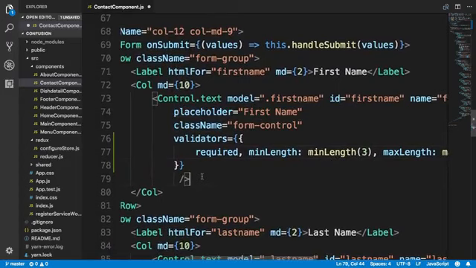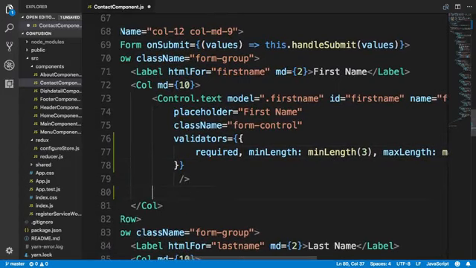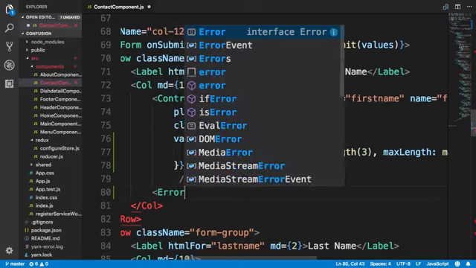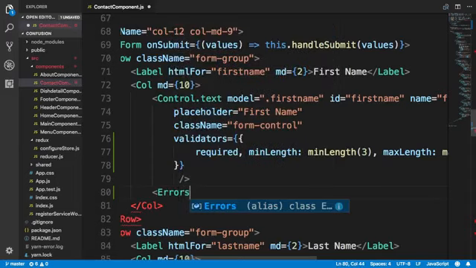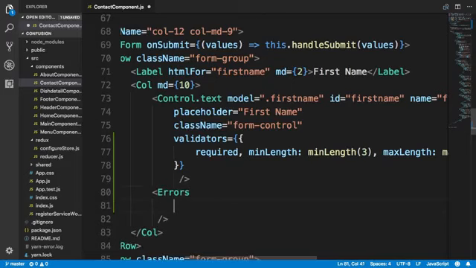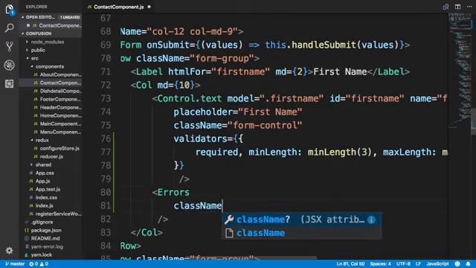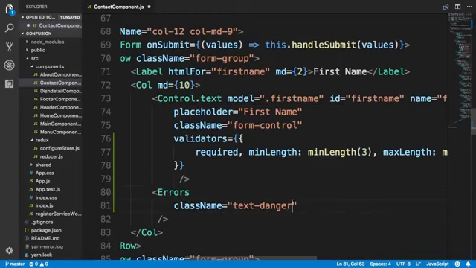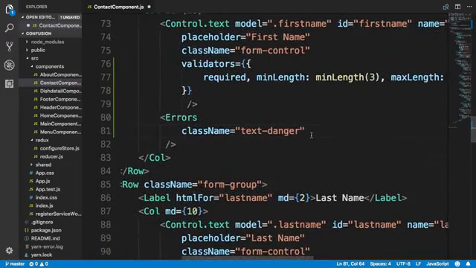Now below the control, you can make use of Errors to specify the errors that you want to display here. Inside the Errors, we'll specify className is text-danger. The text-danger from Bootstrap renders this in red color.